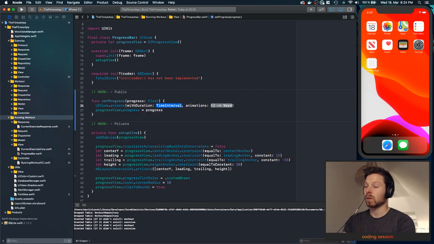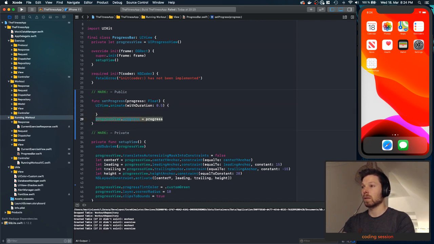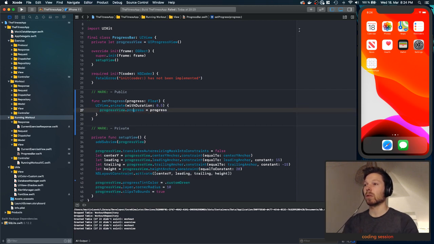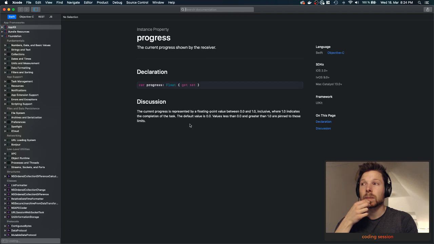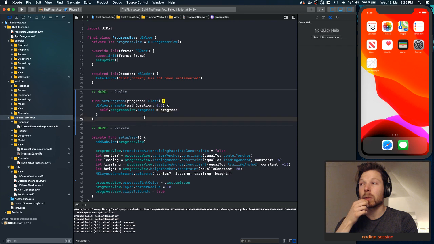Okay, anyway, so what we could do is duration, and then animation is basically, I hope it's animatable. Let's see, maybe the documentation tells us something about it. Wow, plenty more information.